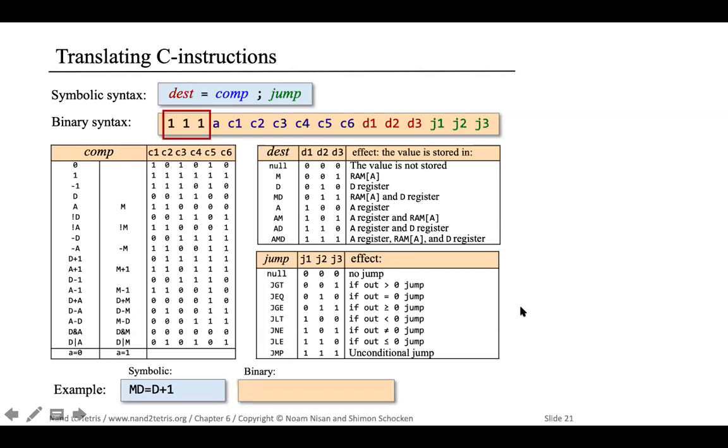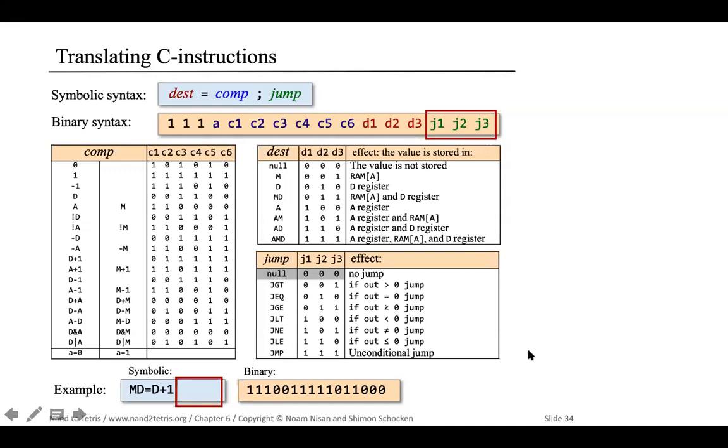Okay, binary, well, template matching 111, it will be 111 because it's the opcode. This one would depend purely on D+1, all these 7, right? So it will depend on D+1, A0, this string. Again, it is just a lookup table. You're just looking up from the dictionary or lookup table and just filling up those values. Destination, well, the string before assignment is destination. Again, lookup table, MD 011. And then finally, J1, J2, J3. Well, your parser did not catch a semicolon. So you already know what these 3 are. These are null. So null, 000.